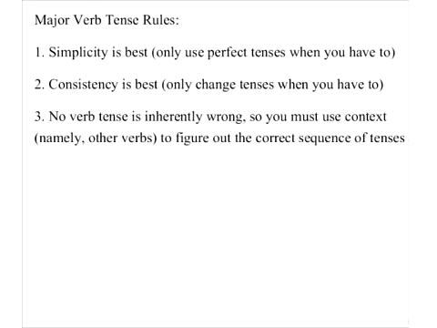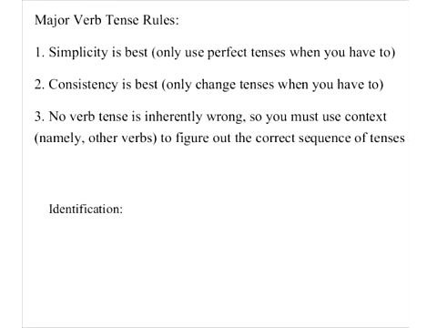The major verb tense rules when you're dealing with sentence correction, fairly simple. I should add here, just because I didn't put it here, identification is huge for me on everything in the GMAT. The way that you get good at the GMAT is you learn to identify what type of issue you're looking at, because then you can apply all the brilliant techniques that you've learned in your studies. But if you don't identify first, you can't apply.